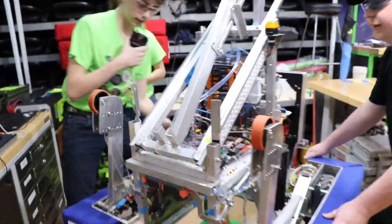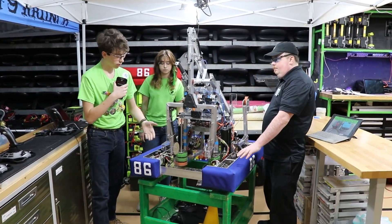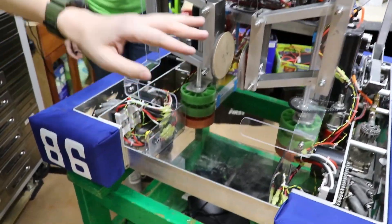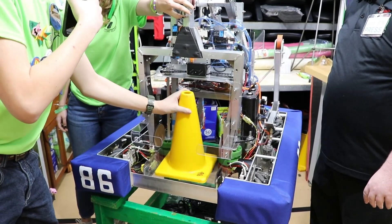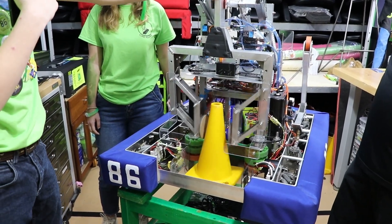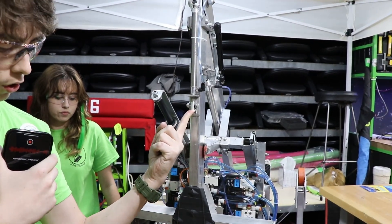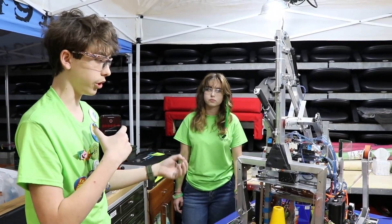Let me turn this around so we can see the claw. Once the cone comes up here and it's sitting on this plastic platform, we have a banner sensor that senses the reflection of its own laser and it will automatically close the claw to grab a cube or a cone. Our claw is very simplistic — instead of using motors to try to close a claw, we have a singular pneumatic piston. All we have to do is push a single button and it goes on or off, which is very simple for grabbing and dropping cones onto the poles.